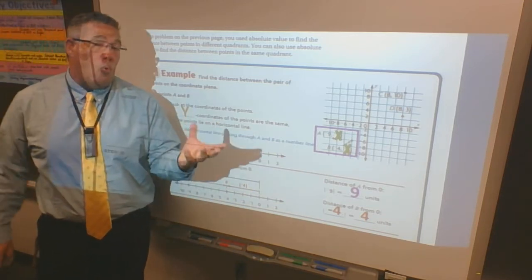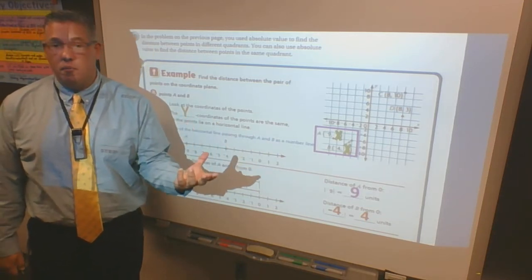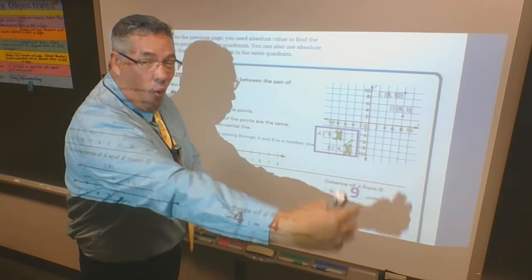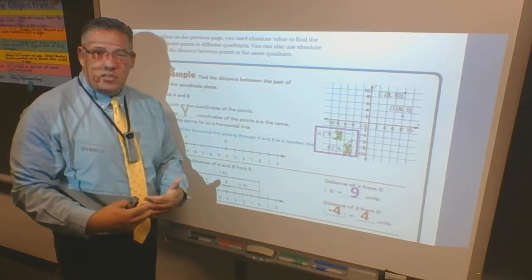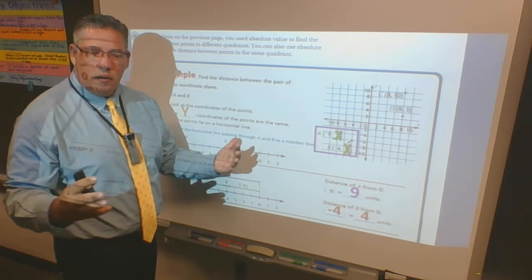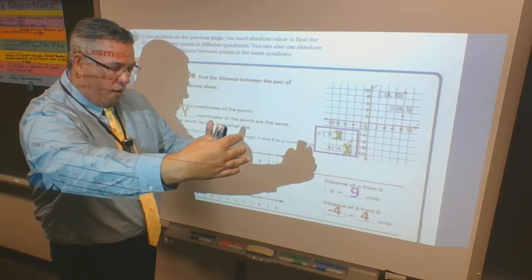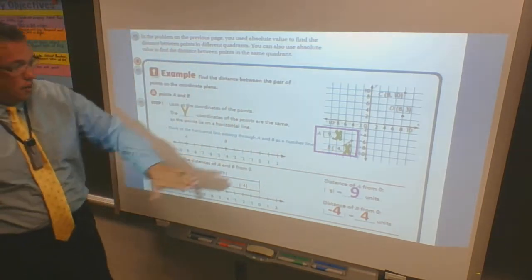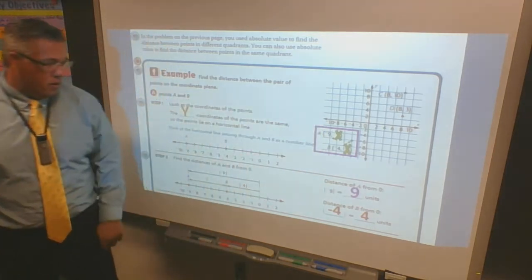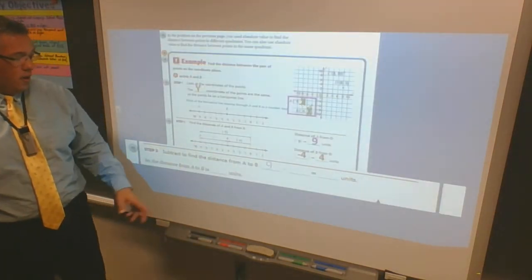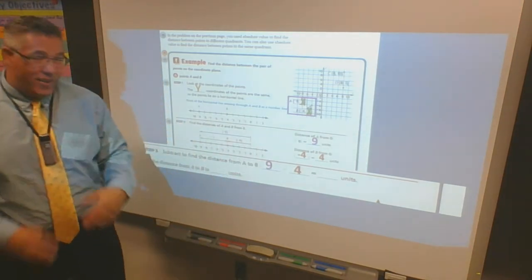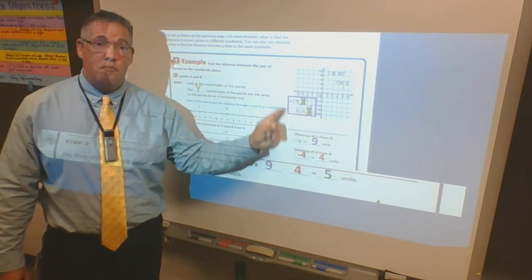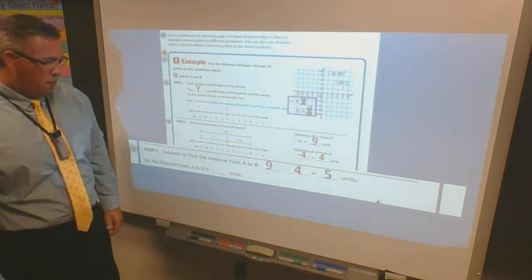So if I'm in the same coordinate, I'm always going to subtract them. That's because if I go forward one step and my friend goes forward 4 steps from the starting line, I'm not going to say, well, I am 5 steps away, because I'm not, because we're both going in the same direction. So I went forward 1, they went forward 4, we subtract them, we were only 3 steps apart. We're in the same coordinate, or the same quadrant, excuse me, then I'm going to subtract them. So when I see that I have 9 and I have 4 in the same quadrant, when I subtract them, then I have 5 units, and that makes much more sense than saying they're 13 units apart.